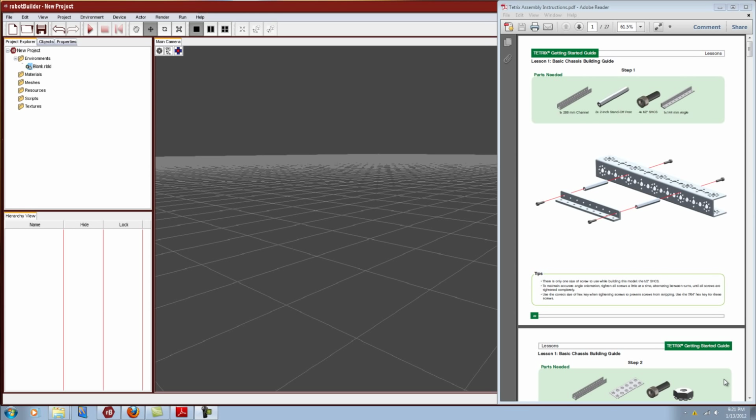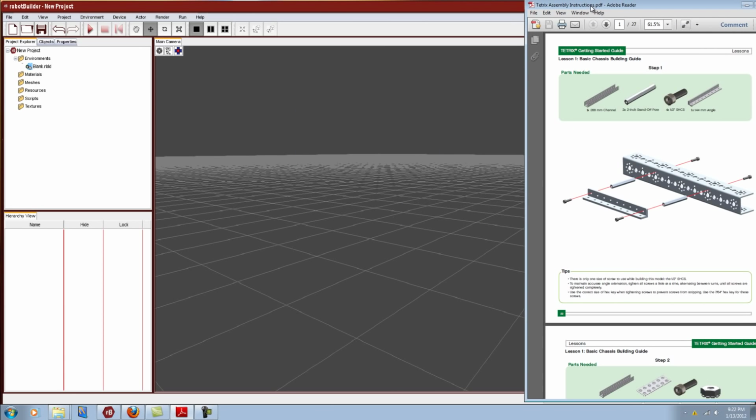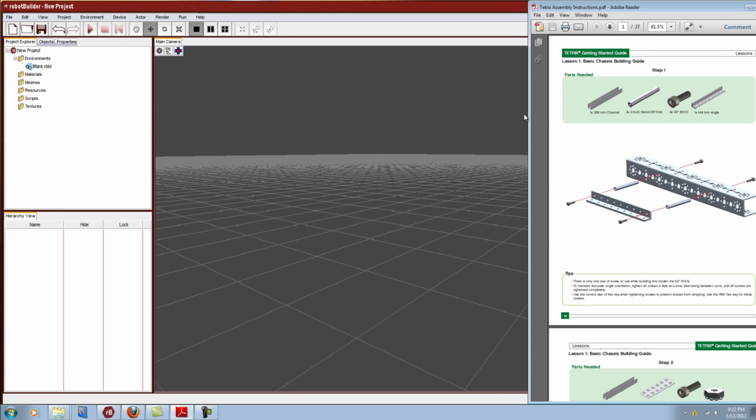I've also included the Tetrix assembly instructions, which is conveniently called Tetrix assembly instructions.pdf in your exercise files. And in a Windows 7 environment, I'm able to dock this instruction guide to the side of my screen like so. So you might find that that's helpful. Unfortunately, it appears that this feature is not available in previous versions of Windows, so you may have to print this document to be able to work along with me.